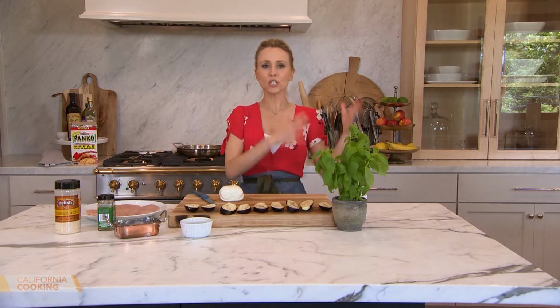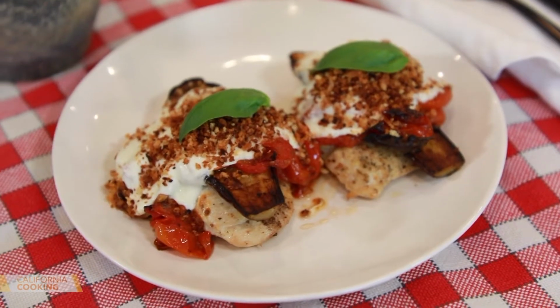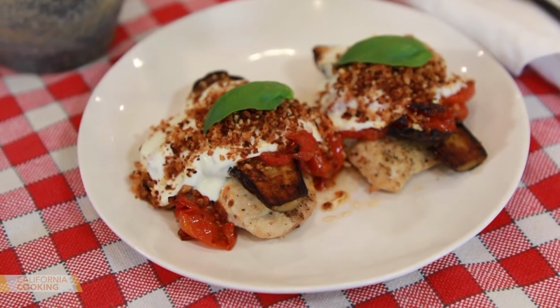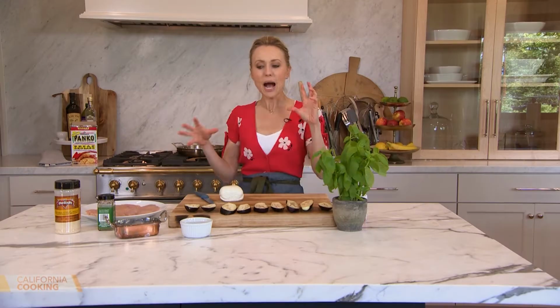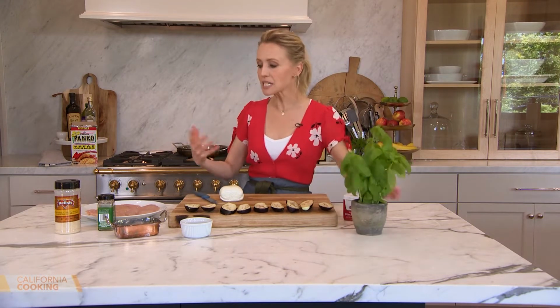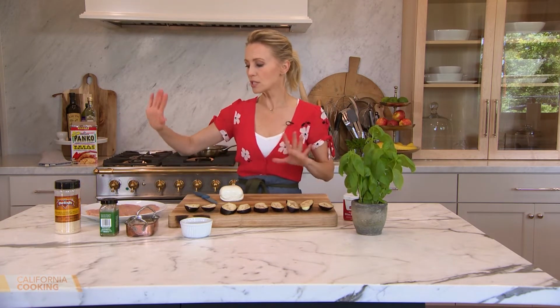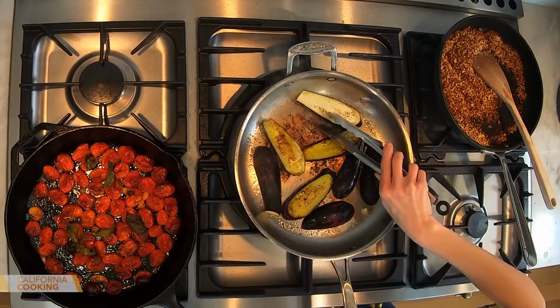I always think it's a hard decision whether or not to order chicken parmesan or eggplant parmesan when you go to a restaurant. So I'm gonna do both together, chicken, eggplant, parmesan, but I'm gonna try to lighten it because obviously chicken parm and eggplant parm is fried. And I think in the summer months, I tend to eat lighter and not do things that are maybe deep fried. So I'm going to just saute the chicken, saute the eggplant.